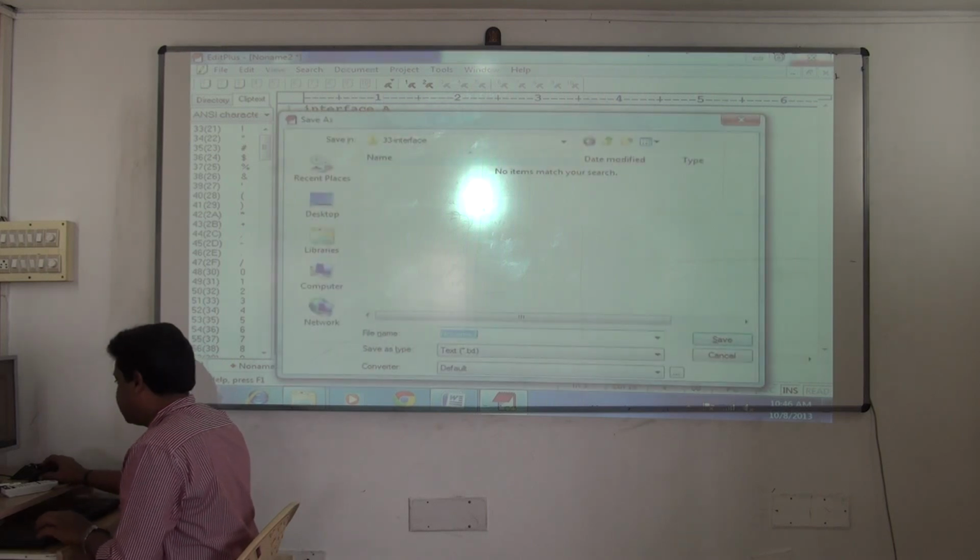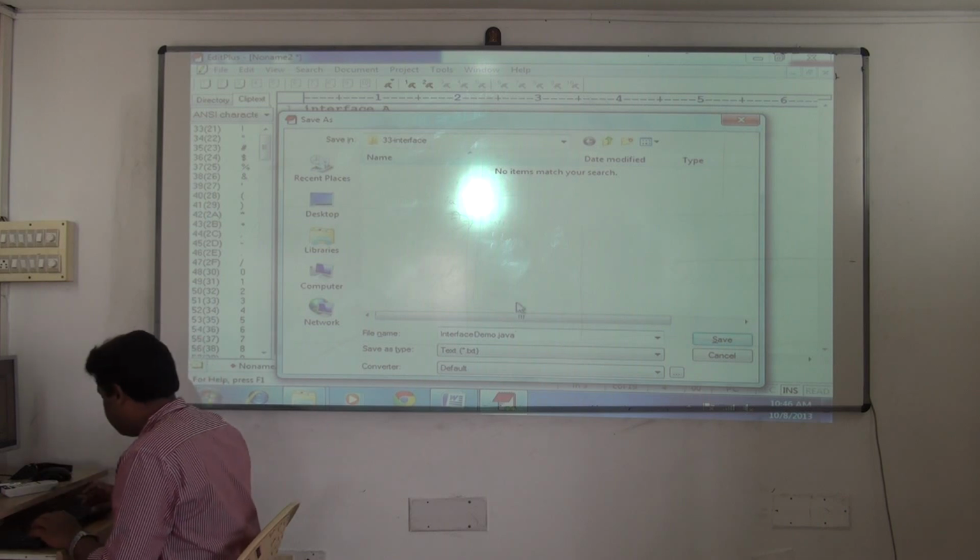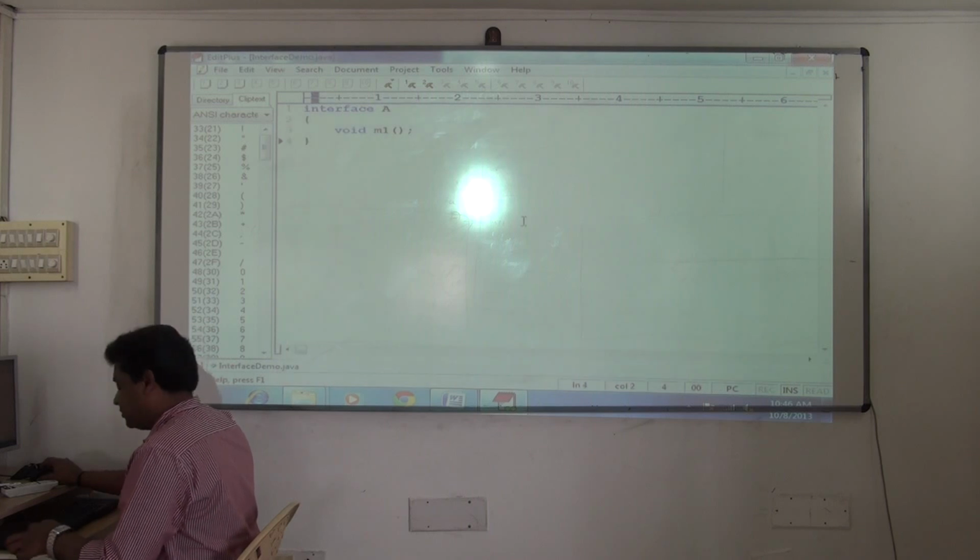While saving, I'll save it as InterfaceDemo.java. Are you clear? I just saved it in a different location. I put it back into this interface folder. Fine. Save.